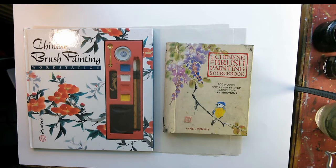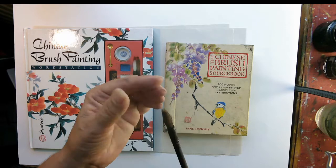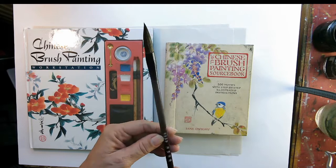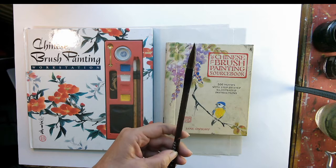Obviously they are using primarily Chinese brushes, and I think you do need one of those to do it. What you need to do is get one good one. So this is a Chinese brush. It's got a bit more of a point than a Western round watercolor brush, and I thought, oh, you could do that with Western round watercolor brushes, but turns out no, you can't. So buy one good one, spend at least £10 on it, because if you get the cheap ones, they fall to bits and the bristles aren't very nice.